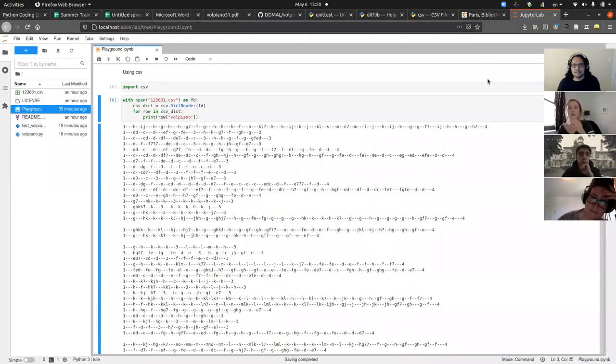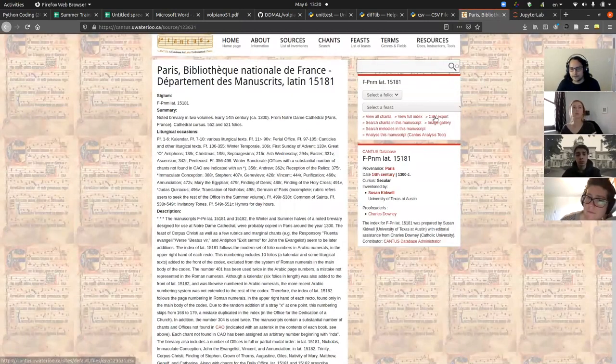Okay, so we were talking about 3 functions. 1, obtain Volpiano strings. 2, validate that it is a Volpiano string, whatever way you want to validate it. And 3, compare two Volpiano strings and give a score between 0 and 1, depending on how close they are, how similar they are.